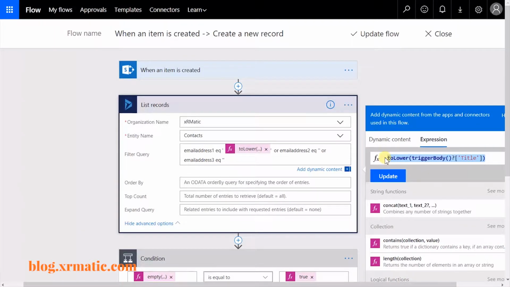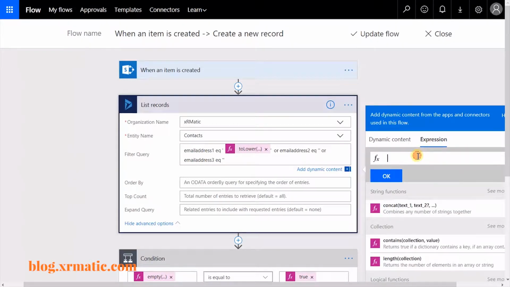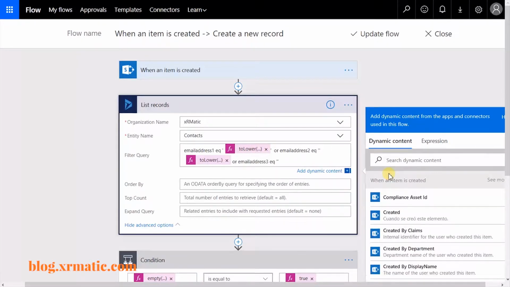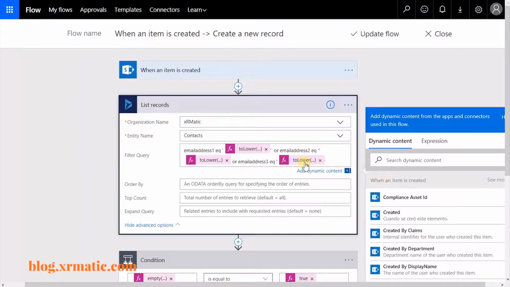We'll just copy that, and then we'll click in between the single quotes, add an expression, and then we'll do the same on this one. We'll make sure that it appears in between the single quotes, like that one didn't for some reason.